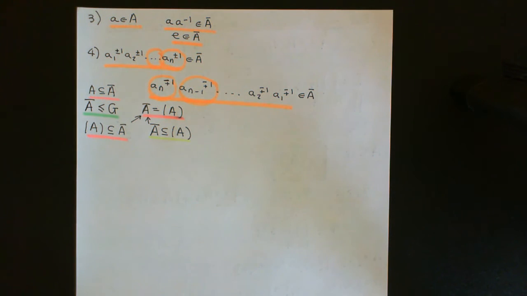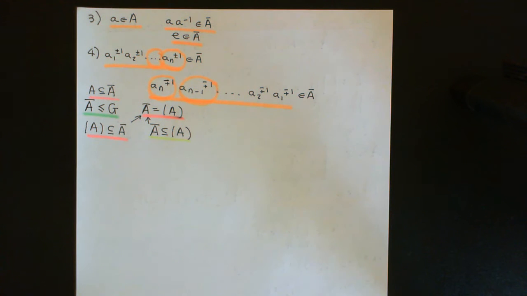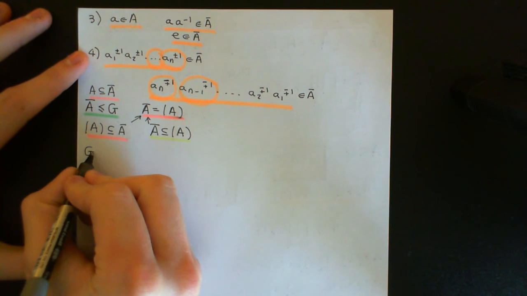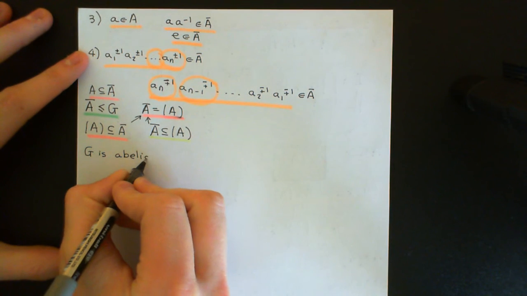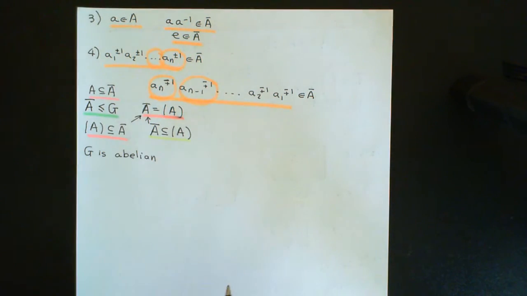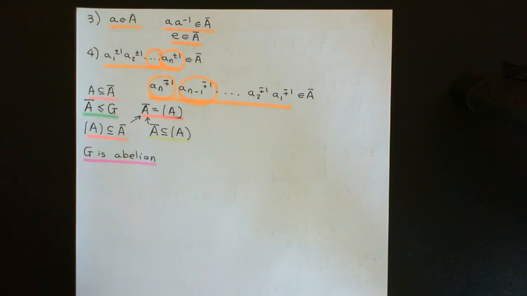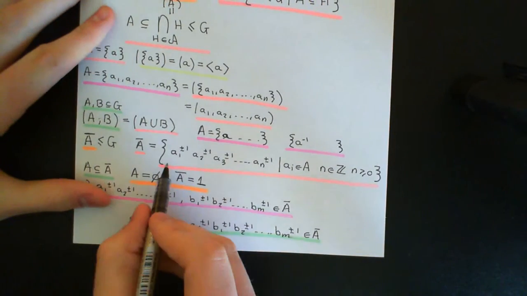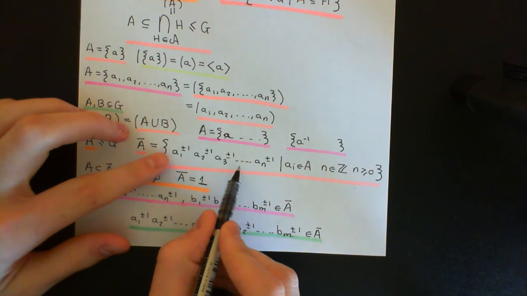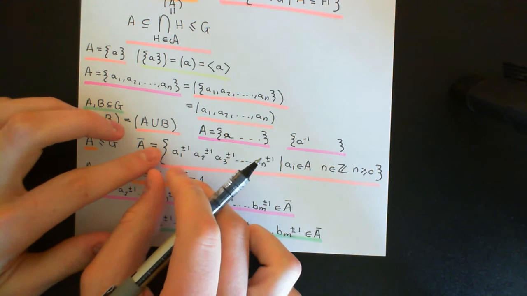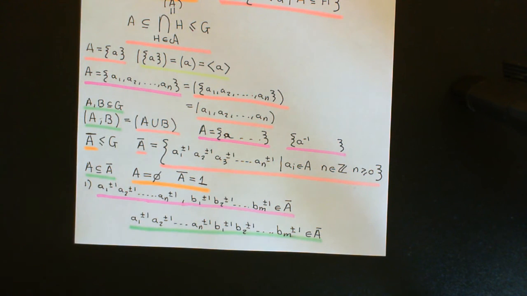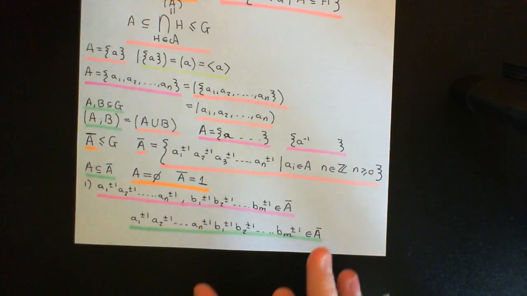Finally, what I want to say is that actually constructing the subgroup of G generated by A by taking all finite products of elements of A and their inverses simplifies hugely if you're working in an abelian group. If G is abelian, then constructing the subgroup of G generated by A is far simpler. The reason is that before, when working in an arbitrary non-abelian group, this set was extremely complicated because you could have the same element appearing over and over again in different positions and you weren't allowed to collect them together. Whereas if composition is truly commutative, we can collect all of the same element together and cancel it all down.